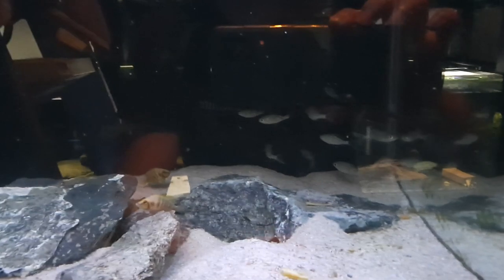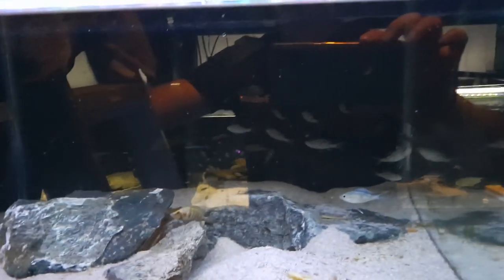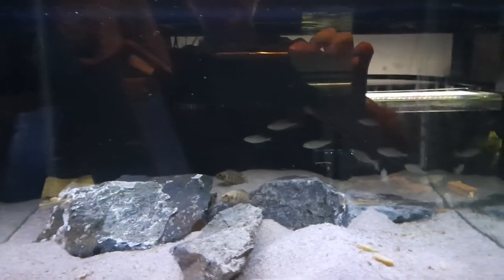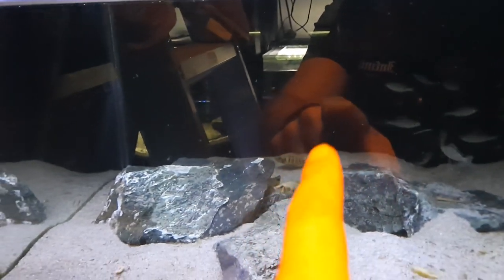Hopefully they'll act as dither fish and make the gold compressiceps feel a little bit more at ease, and I'll be able to see them more frequently than I do at the moment, and make feeding them a little bit easier as well. Basically, when I feed them, I need to move this lid and then shift the back lid forward and then feed them at the back of the aquarium so they get food right at the back of the tank there.